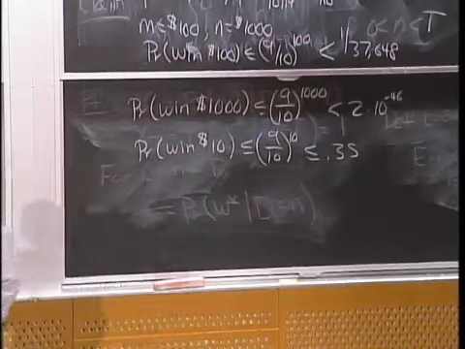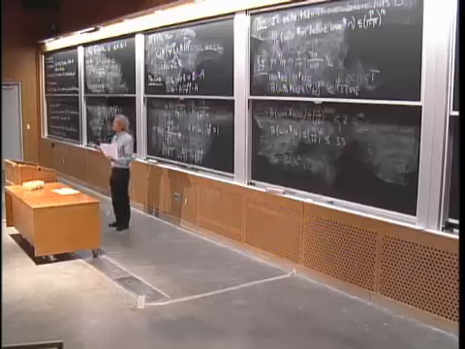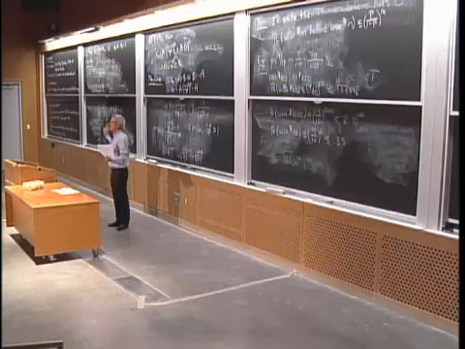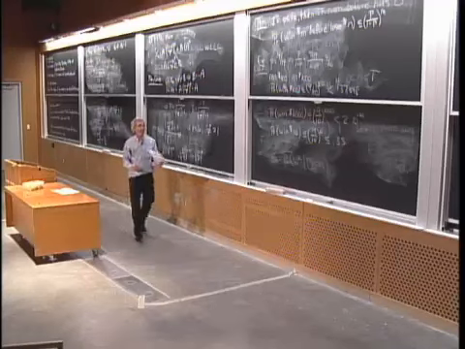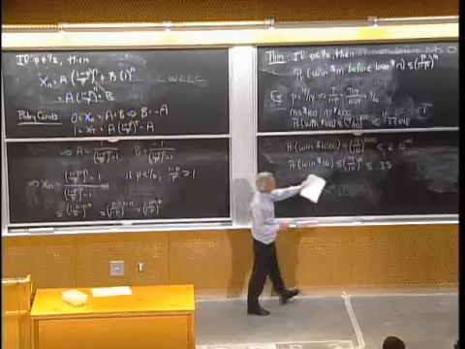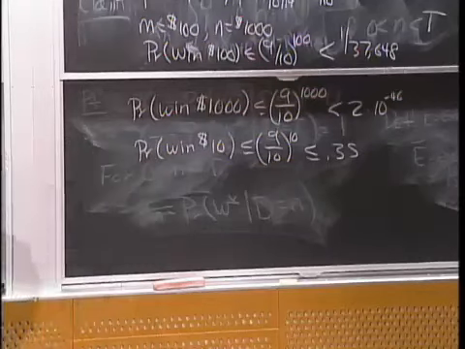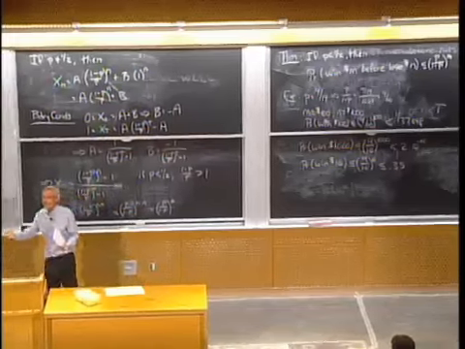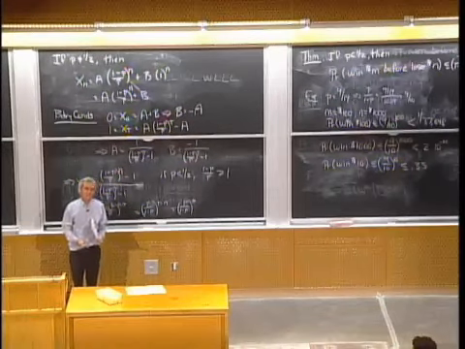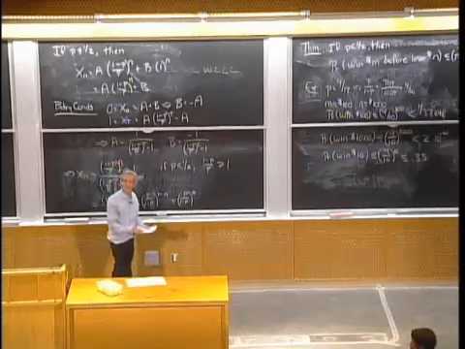You could come to the casino with $10 million, bet $1 at a time, and quit if you just get up 10 bets, get up $10. The chance you get up $10 before you lose $10 million is about 1 in 3. You're twice as likely to lose $10 million as you are to win 10. That's just weird, right? Because it's almost a fair game. It's almost 50-50. Any questions about the analysis?